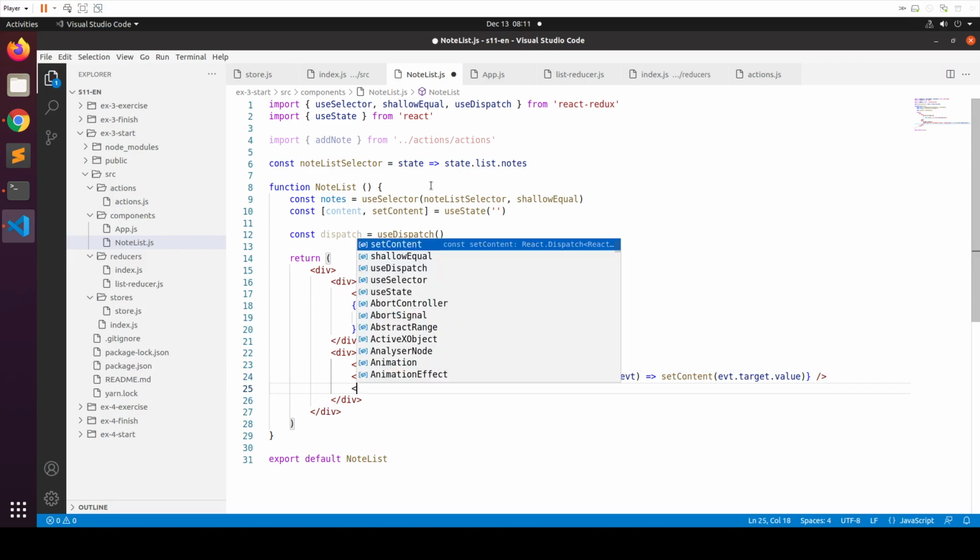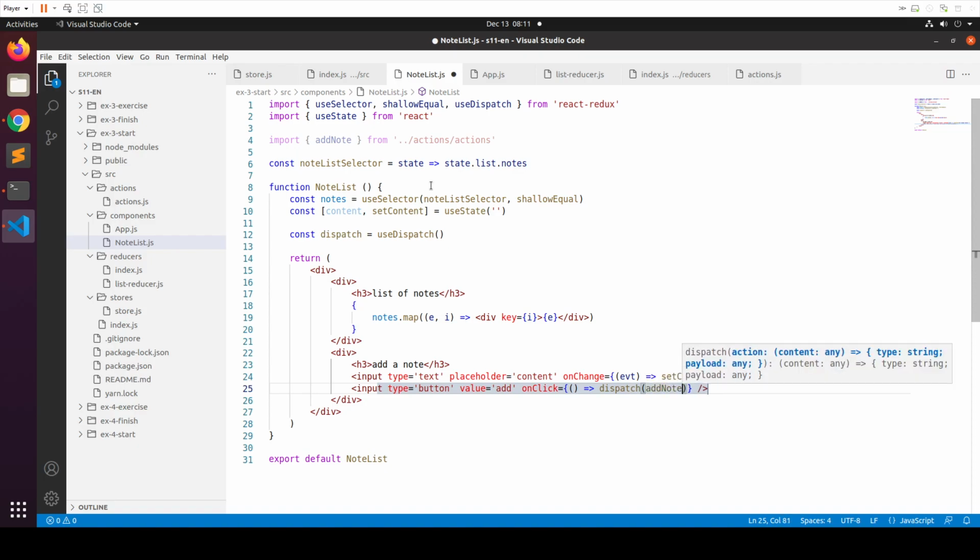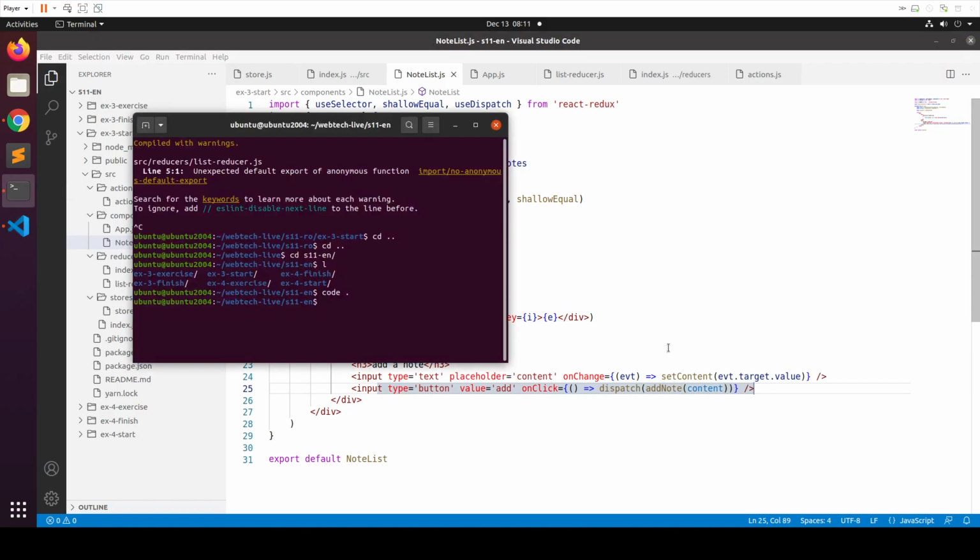Then we also need the button, and the button when clicked is going to dispatch the add note action. So we're going to say this has a handler which does dispatch addNote of content. And that's it. Let's just test our app and see if we've missed anything.